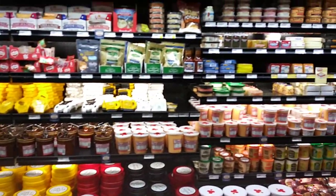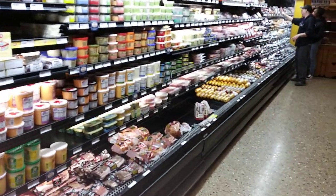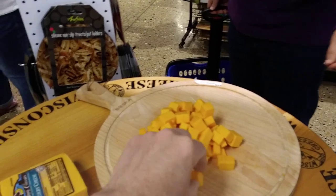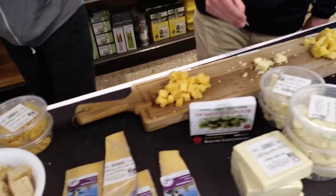All kinds of cheese. I'm gonna get some. And then you got sausages over here. Got some meats. Oh, what is this? I'm going in there, doing it. Colby cheese. Mmm. That's good.